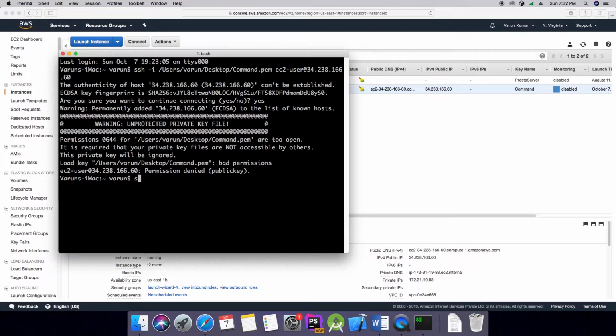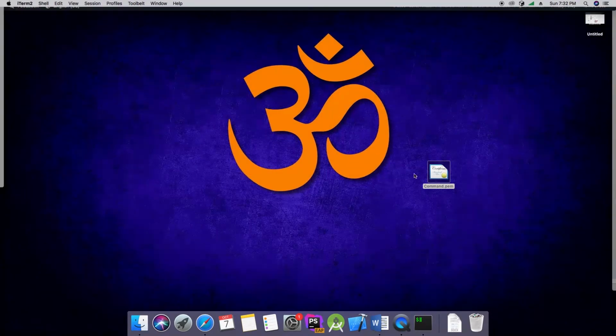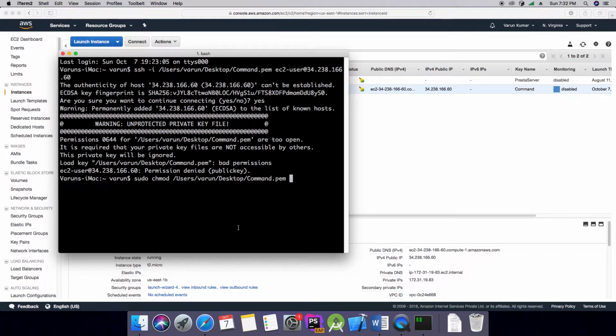There's a command, sudo chmod, but we will not cover the chmod command today. It will be covered in our next lessons. Today we are covering very basic commands on Linux. These commands may also be used on some Macs. Some commands are common with the Mac, and some commands also work on other shells. We are just talking about RPM based Linux. Okay, I have to enter the password for my Mac. Now this time it will let us connect.